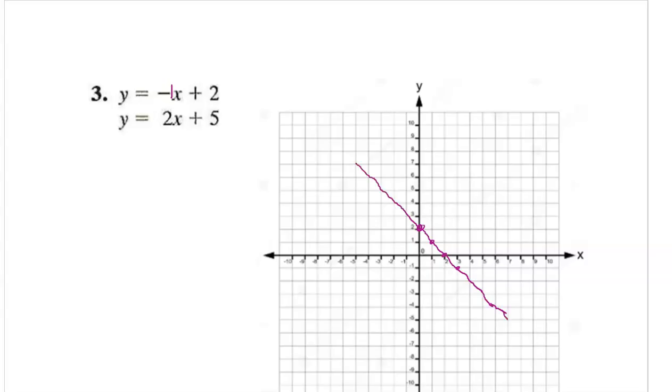Now the second equation is also in slope-intercept form. The slope is 2, or you can think of it as 2 over 1 if that helps you do your rise and run. And the y-intercept is 5. So it crosses the y-axis at 5, and the slope is up 2 over 1, up 2 over 1. For greater accuracy, we can go down 2, left 1, down 2, left 1. Those additional dots will help us cross the purple line in the correct location.